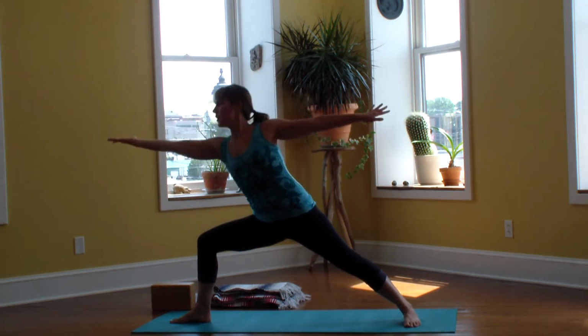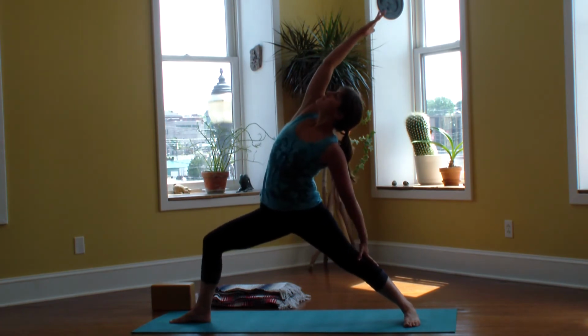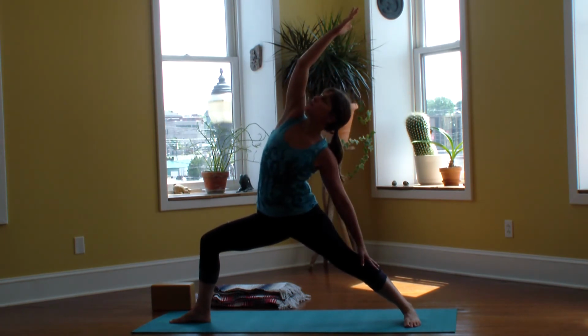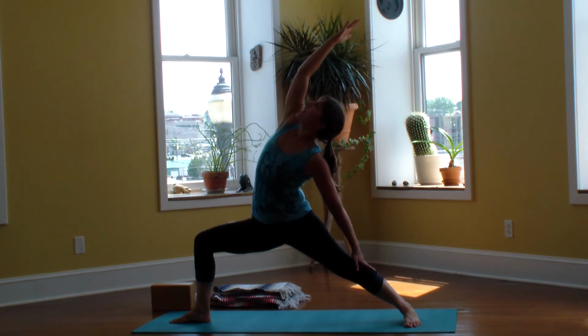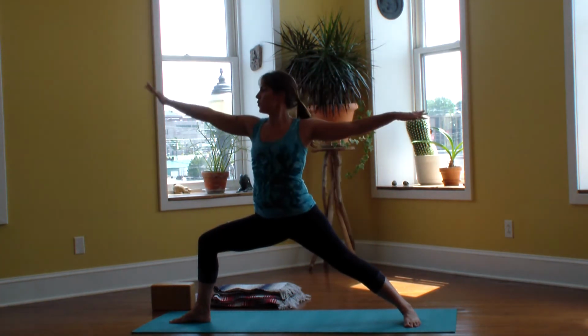Good, let's reverse it. Reach with the right hand, reach it up and back. Left hand just rest gently on the left leg. Sink the hips. Come back to warrior two. Then come on into half moon.